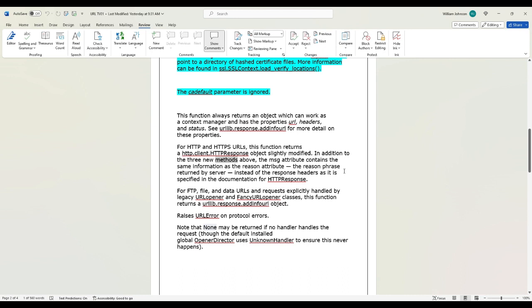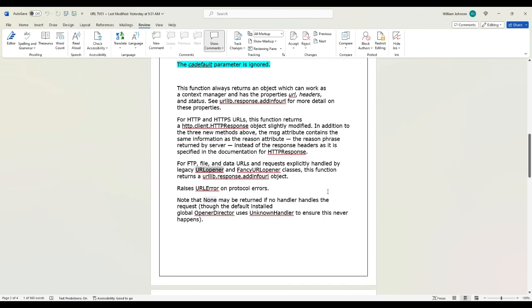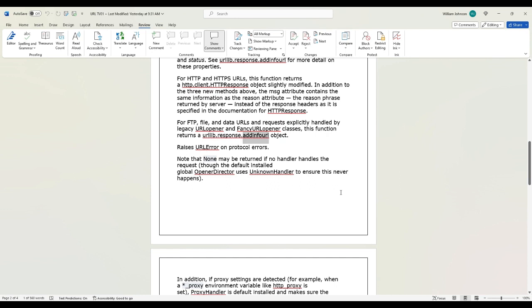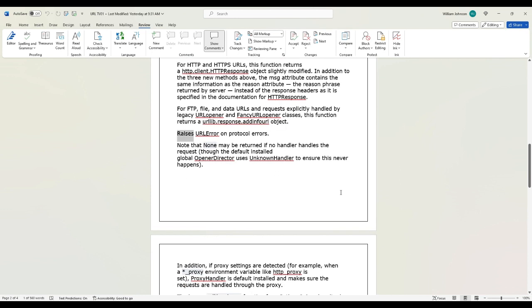In addition to the three new methods above, the msg attribute contains the same information as the reason attribute, the reason phrase returned by the server, instead of the response headers as it is specified in the documentation for HTTPResponse. For FTP, file, and data URLs and requests explicitly handled by the legacy URLopener and FancyURLopener classes, this function returns a urllib.response.addinfourl object. Raises URLError on protocol errors.